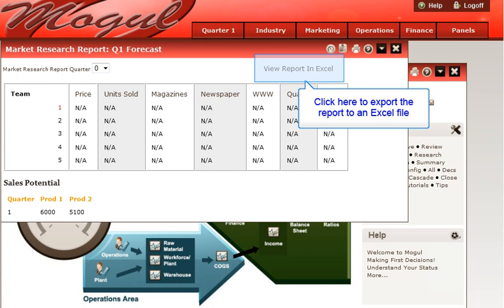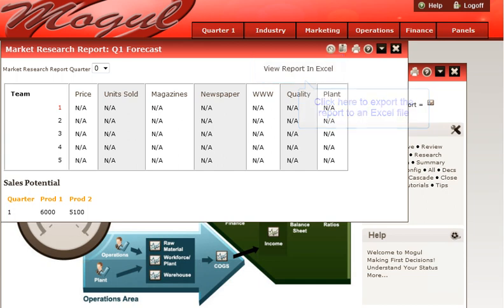Before I close this marketing research report, note that you have an option to open the report with Excel. By capturing the market research data you purchased for quarter 1 and other quarters with Excel, you will be able to combine the data for all quarters to create graphs and charts of your choosing. While there are charts and graphs embedded in Mogul, and there's a tutorial on this I urge you to watch if you have not already, having your market research data in Excel allows you the freedom to create the graph that best fits your particular needs. If you decide you want to pursue this option, just click on the View Report in Excel link.